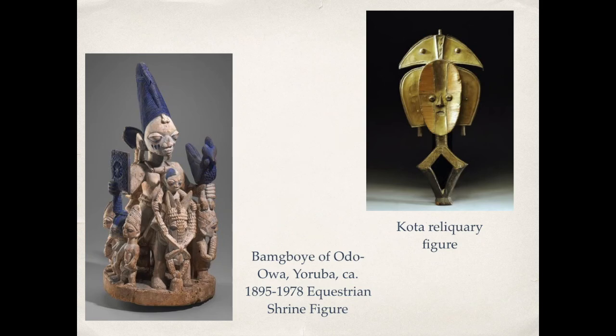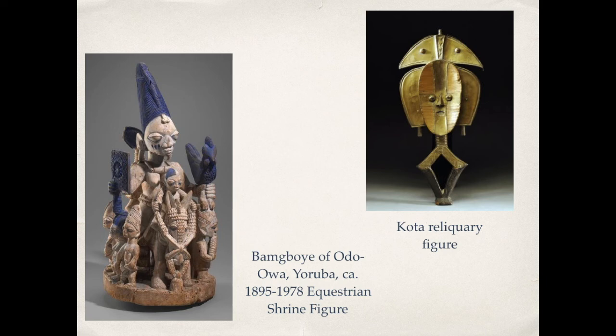You'll remember from the Yoruba, there was a shrine of the equestrian figure with the crowns, indicating this idea of Ashe. And the equestrian shrine figure from the mid-20th century is an Oya, the wife of Shango, the god of thunder and lightning. The central figure, the priestess of Oya, is mounted on horseback and holds a royal fan and a rooster for sacrifice. On her forehead is the inverted double celt staff of Shango. You see that sort of split ground is the important thing that identifies her as the wife of Shango.